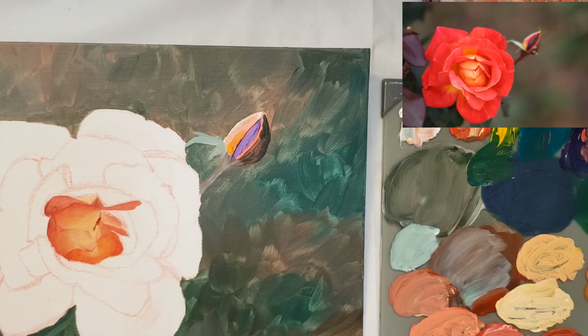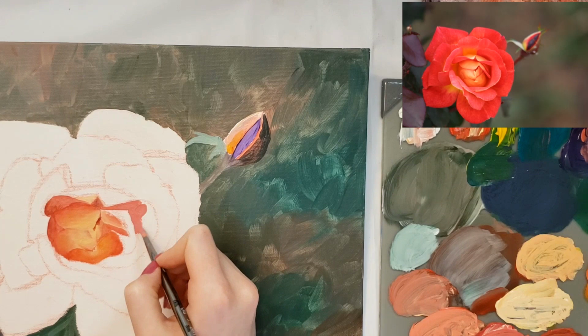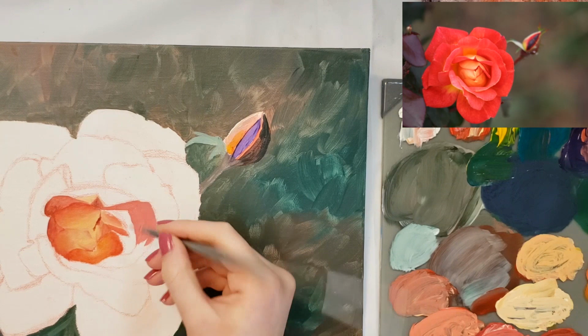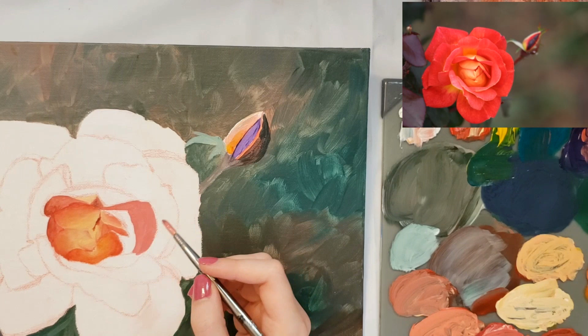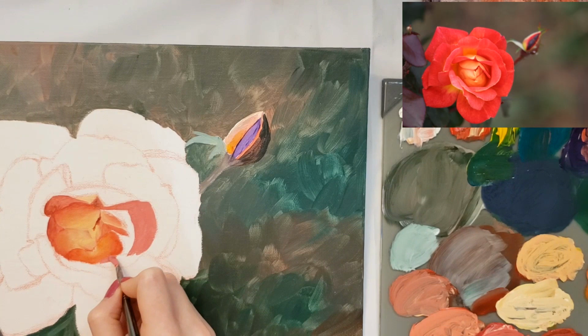Okay, we're gonna add a little bit more pink to it and a little bit more white. And a little bit of red. I'm just trying to get the right mixture. It's pretty pink here. A whole lot more pink on the palette than it does on the canvas. Okay. So I think we're doing pretty good.